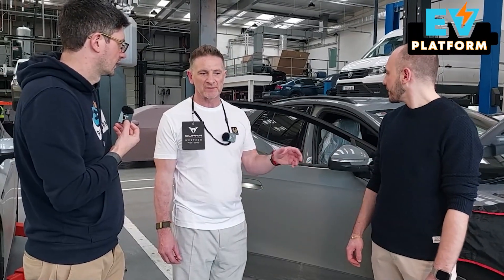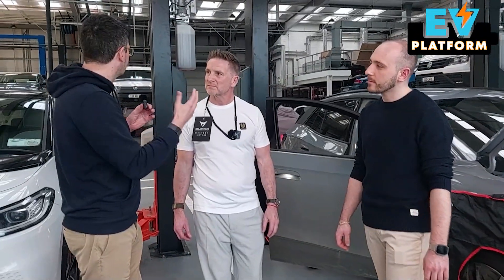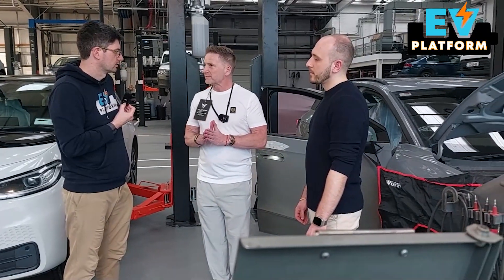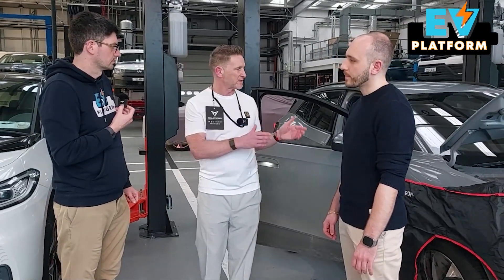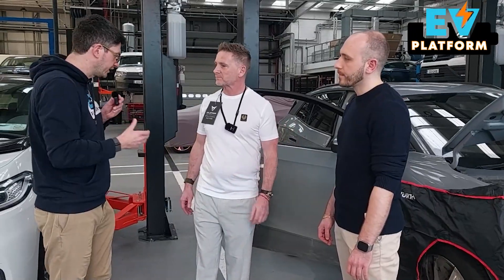Robbie, is this something that happens regularly? Does this impression that you drive an EV for 80,000 kilometres and the battery is shot — you've been selling cars for three or four years, so are batteries being thrown out all the time? No. Battery replacement is something that's only done on a rare occasion. It's mainly software enhancements or diagnostics, and the team here are able to fault-find what's going on in the car. Not every garage is like this — are the people here especially trained? Yes, this is now a battery repair centre for Volkswagen Group brands and we've got high voltage technicians and master technicians specifically trained to work on these vehicles.